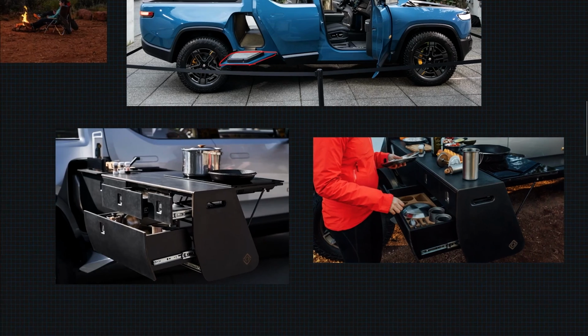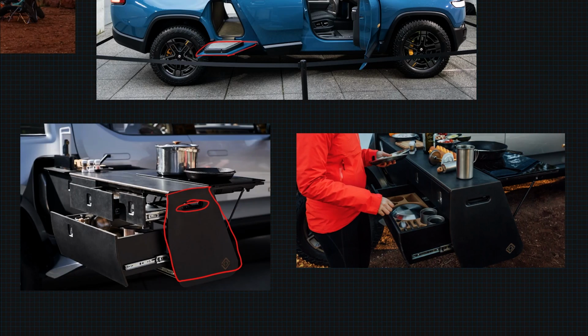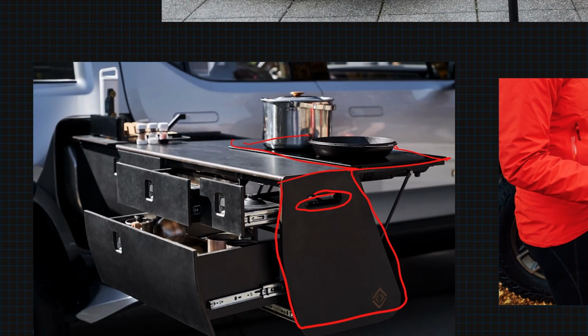Now this, I assume, is very pre-production, but they love to showcase this camp galley that just slides out from inside the gear tunnel. So this would be a first party accessory. You have your little release right here. The door opens and you just slide this whole thing out, and you have an electric stove that is powered by the battery. And over here, this is a little sink. Beep, beep. That would be pumping water from, they say, a 5-gallon tank.